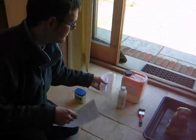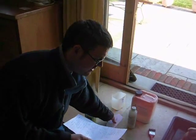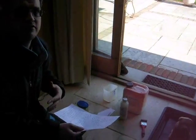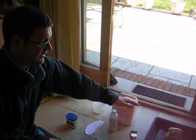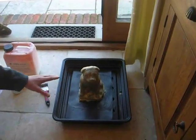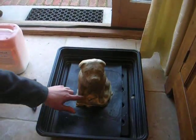Pen and paper, just to keep track of how many layers you put on, because it's easy to forget. Some old clothes, because if the latex gets on there, you can't get it off. And last but not least, the ornament that you want to recreate. As you can see, I've already put some layers on here, so just pretend that it has nothing on it. It's just a simple dog with his bone.